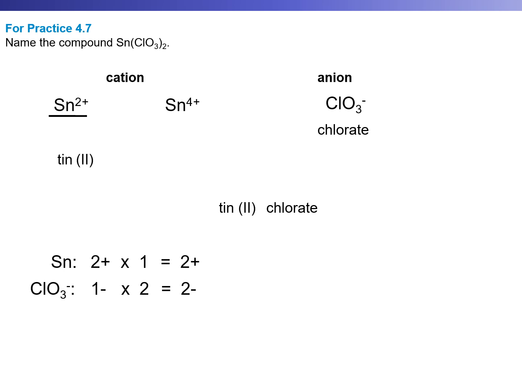Okay, first of all, recognize, is it a type 2 metal? Is it found there in the second group of elements, not the main group elements, there in the dippy part of the periodic table? And then take a look at a chart. And as far as things like this chlorate ion, I don't expect you to memorize that. I expect you to have a chart and be able to look this up and figure out if you've got the right formula and then determine what the charge is. Chart usage. It's important.